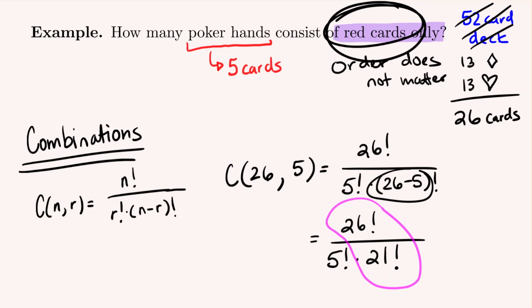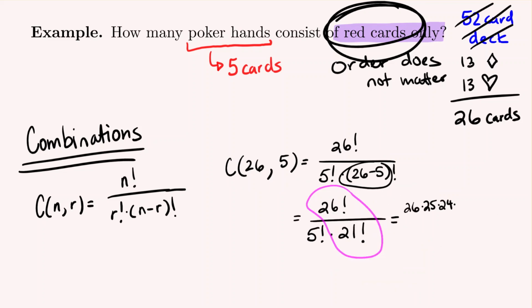So whenever you cancel what would occur from the 26 factorial and the 21 factorial, all that you'd be left with from the bigger one is the 26 that didn't cancel, the 25, the 24, the 23, the 22, and then once you got to 21, it started canceling with what was at the bottom. So we've dealt with this, divided by, I guess they didn't cancel perfectly. I want to watch that notation.